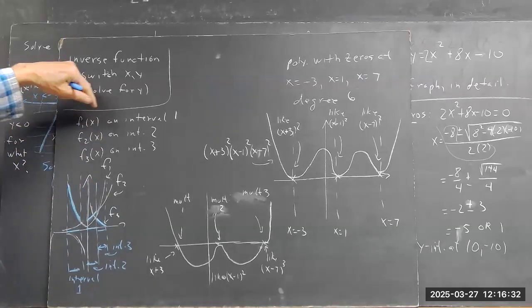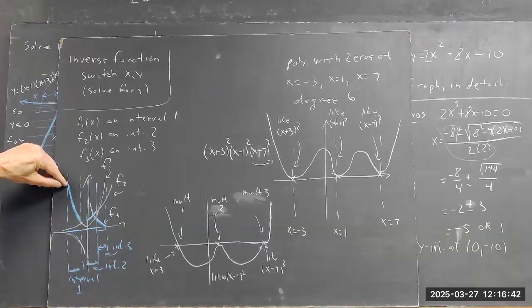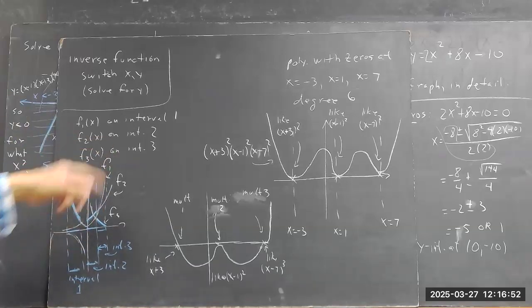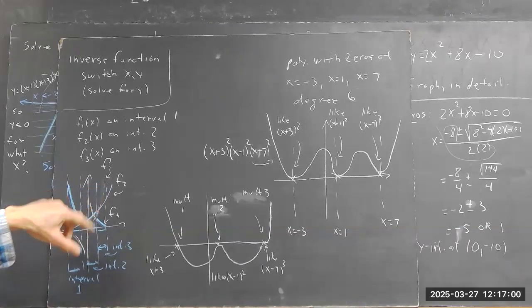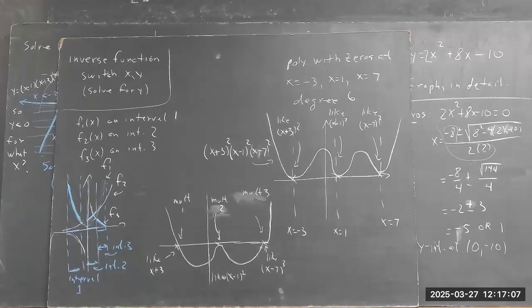Now, if you have F1 of x on interval 1, of course, interval 1 would be like -2 less than x less than 0.5 or something like that. Well, here's interval 1. You shade the squaring function, okay, on that interval only. And preferably kind of erase the rest of the squaring function because it only applies on that interval. So maybe you erase the rest of this squaring function, or at least lightly erase it. Be sure that we don't think that's part of the graph, because it's not part of this toolkit function, okay?